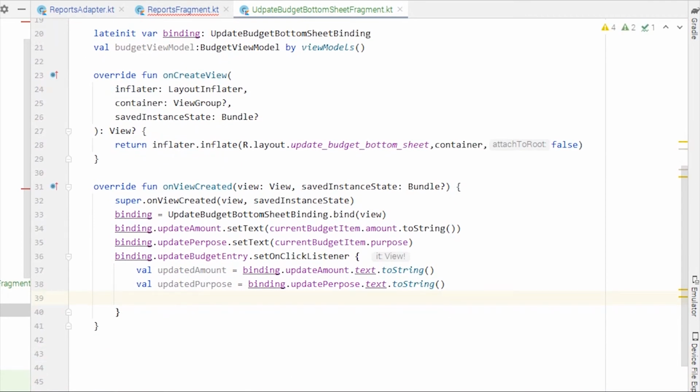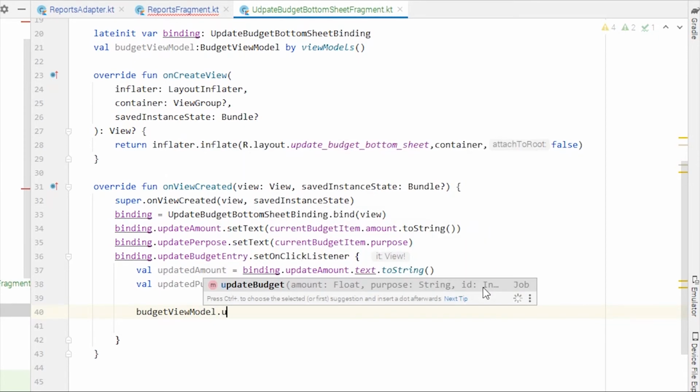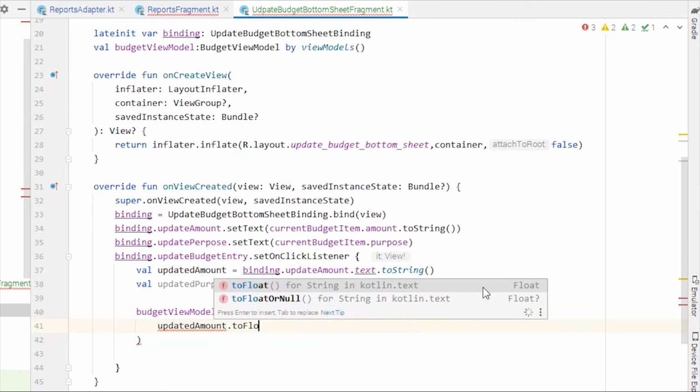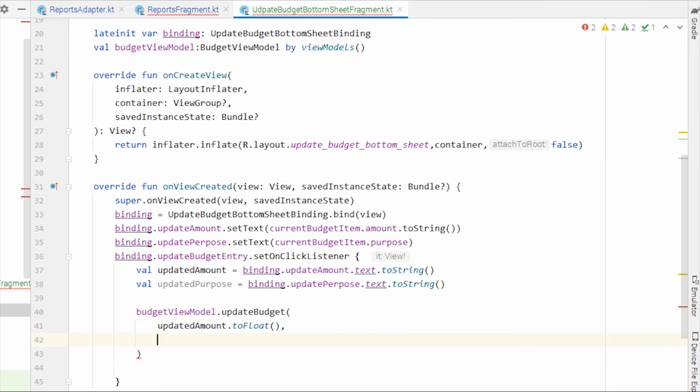Now here we can use that budget view model functions to update the budget. So budget view model dot update budget, and we can pass updated amount dot to float, then updated purpose.